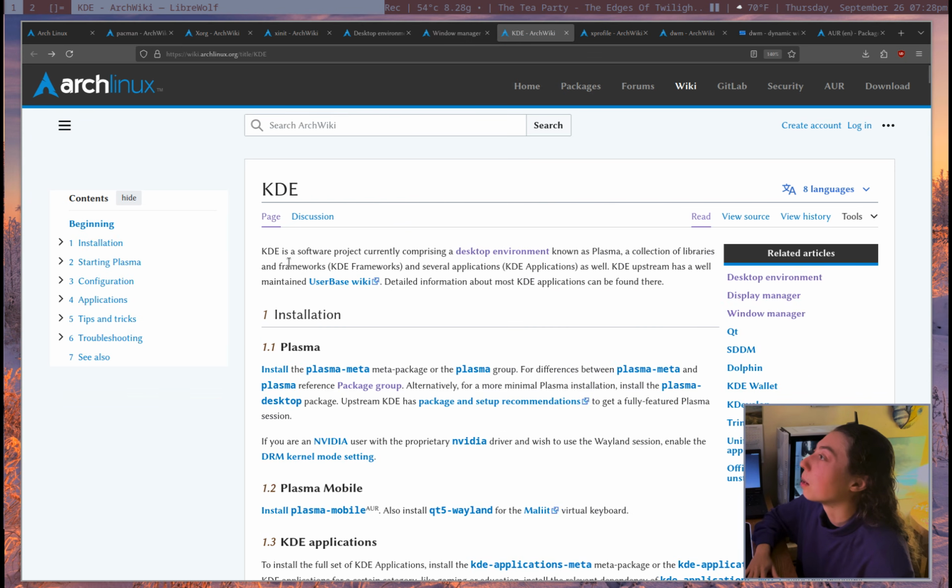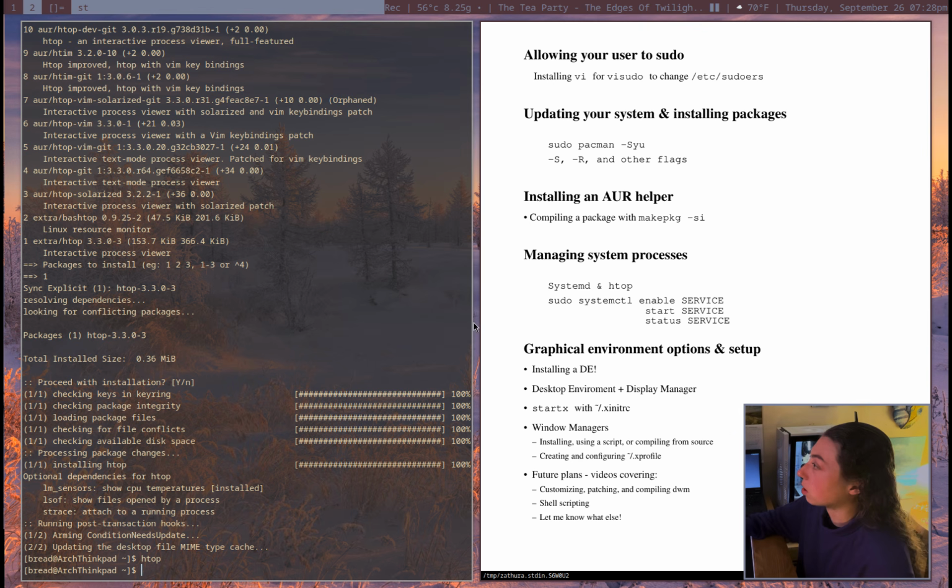So I pulled up KDE here just to show it to you. But the packages that I am going to install for KDE are going to be xorg-server, and these are first the xorg packages. If you wanted to use Wayland, then you would be using all Wayland packages, and you would have to look up what those are. But these are just some base xorg packages that we can use. Xorg-server is the one you'll need. Xorg-xinit, that's for using startx and xinit.